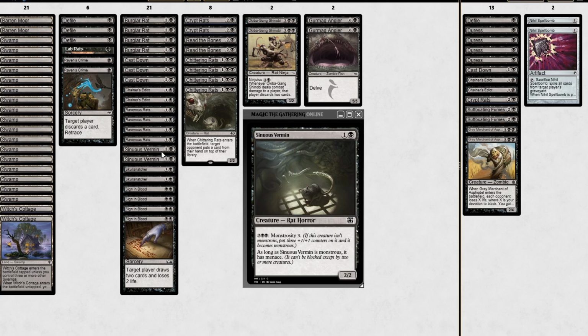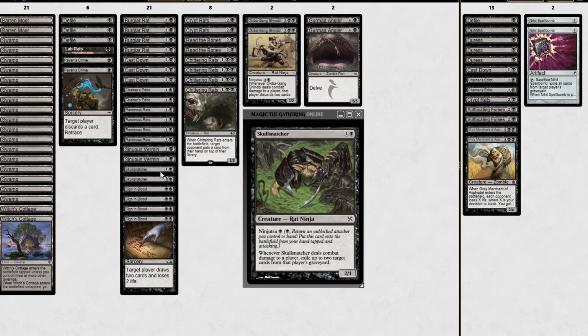Because I wanted to keep with the rat theme, another rat that we have is a rat ninja called Skull Snatcher. Once again, ninjutsu for a single black mana. And whenever Skull Snatcher deals combat damage to a player, exile up to 2 target cards from that player's graveyard. So this is really good against things like Chainer's Edict, or if we're up against a graveyard deck, we're not accelerating their strategy. It helps us fight back a little bit main board, and once again brings creatures back to our hands so we can play them again.